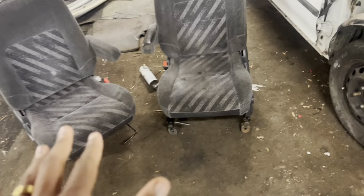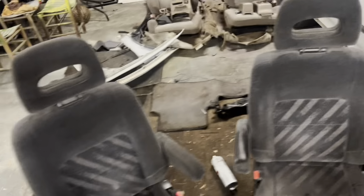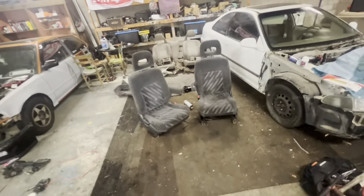Joe picked these up for me at the junkyard. He also got me the rear floor mat for the car too. So I'll go ahead and start cleaning these down. Make it some good work. Let's get it.